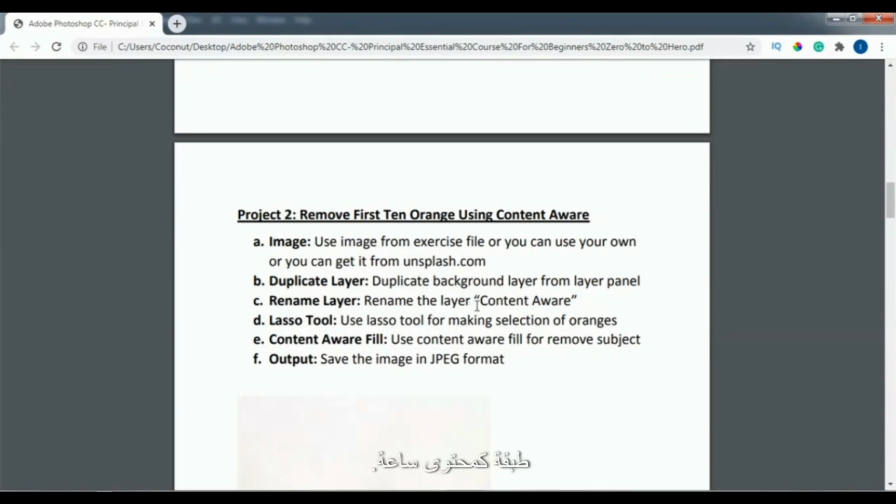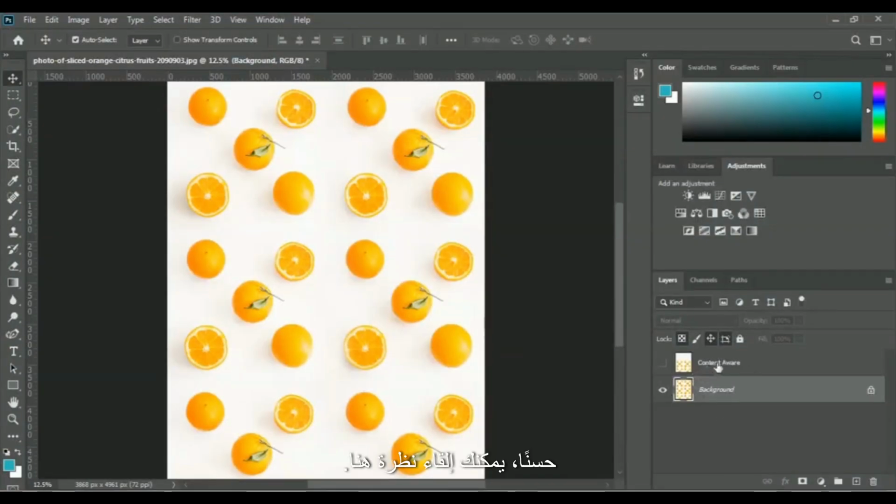Rename the layer as content aware. Okay, you can take a look. Here is a layer named content aware, and this content aware layer I have duplicated from the background layer, and I renamed this duplicated layer as content aware. So you have to do the same things.